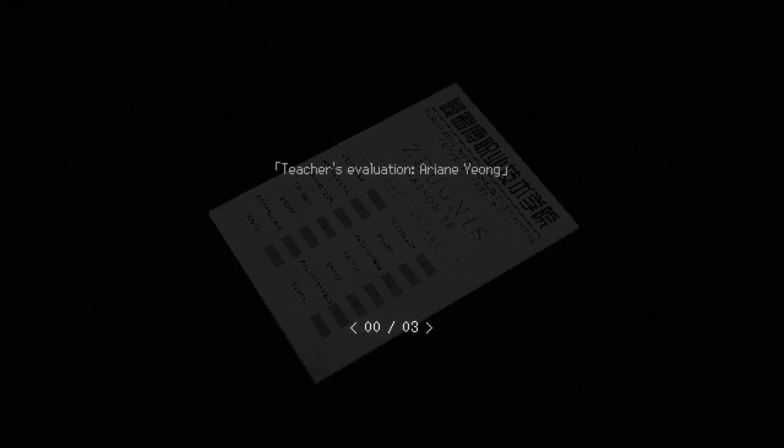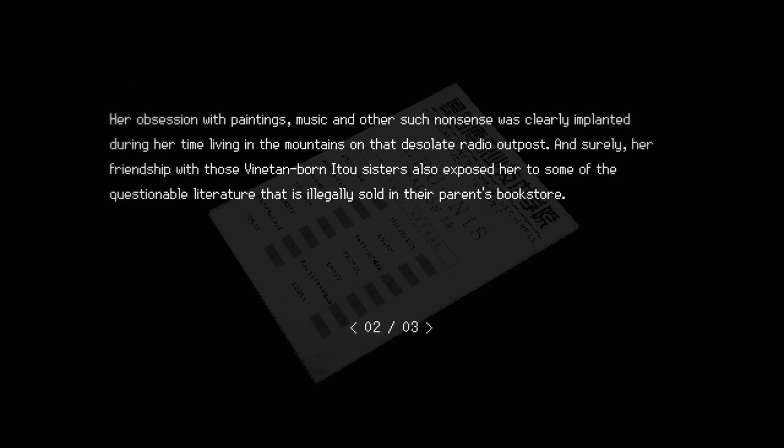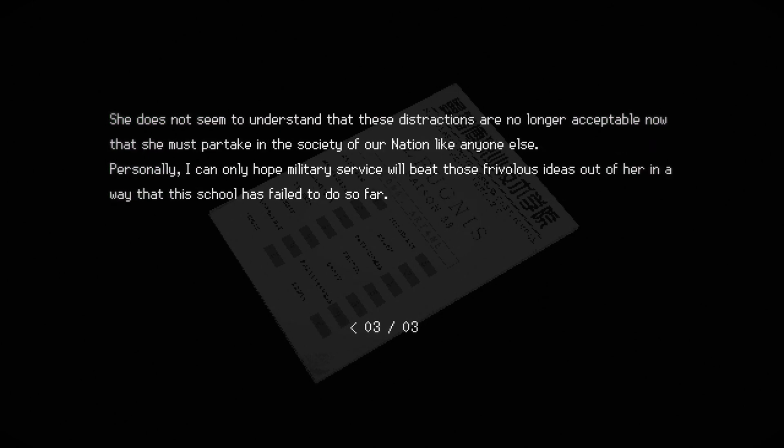There we go. Teacher's evaluations, Ariana Young. A girl, without a doubt, is remarkably odd, certainly due to her being raised solely by her mother, rather than by a community of good people overseen by a block warden, as is normal these days. Her obsession with painting, music, and other such nonsense was clearly implanted during her time living in the mountains on that desolate radio outpost, and surely her friendship with those Benedenborn Itau sisters also exposed her to some of the questionable literature that is legally sold in their parents' bookstore. What, like the King in Yellow? She does not seem to understand that these distractions are no longer acceptable now, and that she must partake in the society of our nation like anyone else. Personally, I can only hope military service will beat those frivolous ideas out of her in a way that this school has failed to do so far.